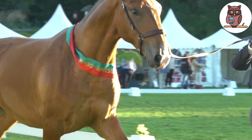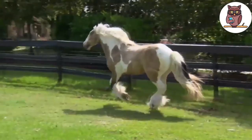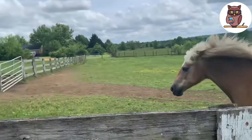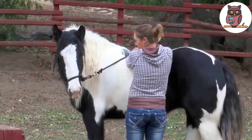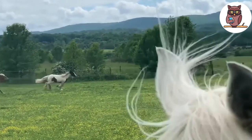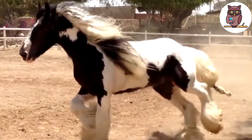Gypsy Vanner. Gypsy Vanner horses are becoming more and more popular in the past couple of years. With their distinctive coloring, beautiful feathering, thick tails, and manes, it's easy to understand why this breed is so popular among enthusiasts. However, there are some disadvantages to owning this breed. The first problem is the price — these horses are far from cheap, with prices ranging anywhere between $5,000 and $50,000. Moreover, Gypsy Vanners require a lot of care and attention, including frequent grooming, hoof trims, and vet care. Finally, while these horses are typically gentle, they can be tough to manage and demand a skilled rider, so they may not be a right fit for beginners.